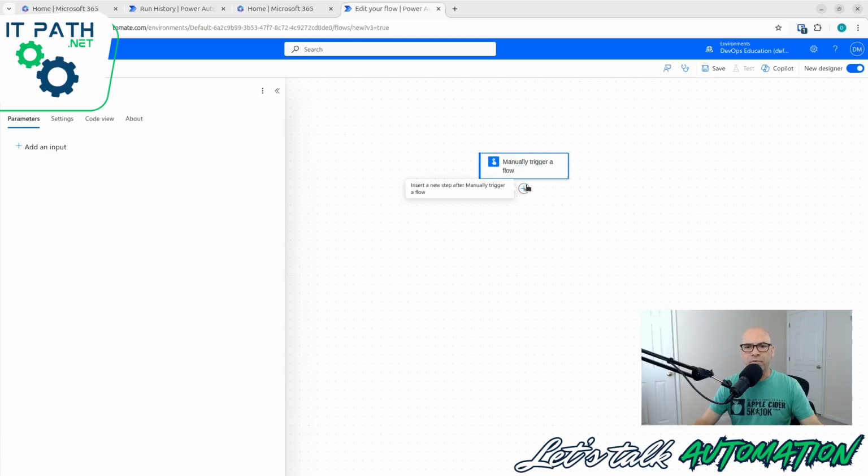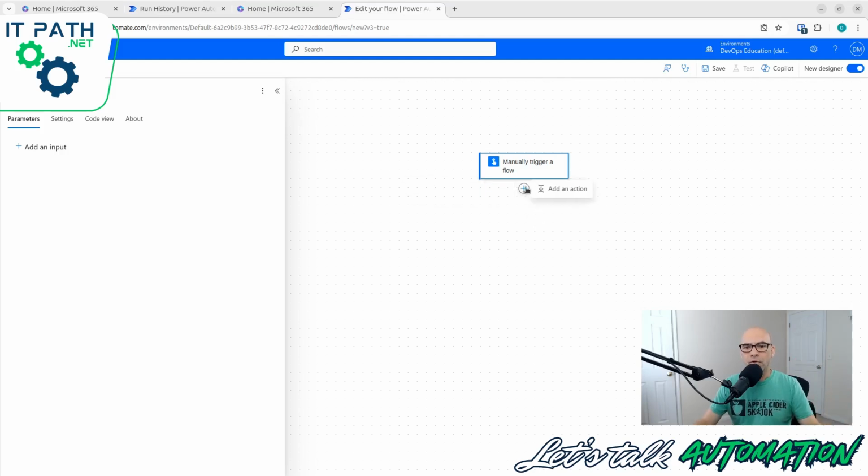Now variables are a great way to control how your flow functions as it's going down the path, all of the action steps. For example, a condition is a great way to control whether or not something happens in your flow. And a great way to control a condition is using true, false statements that say whether or not we want to run this part of the flow. And that is typically controlled with a variable Boolean.